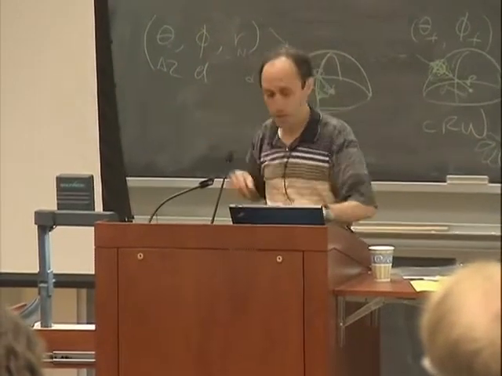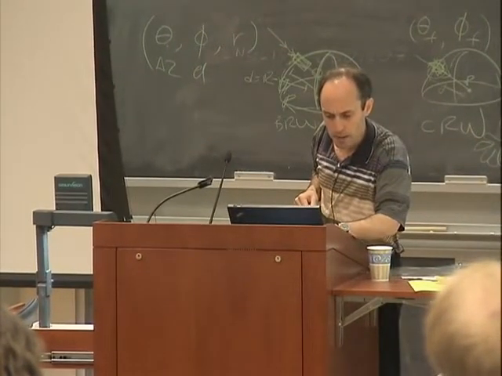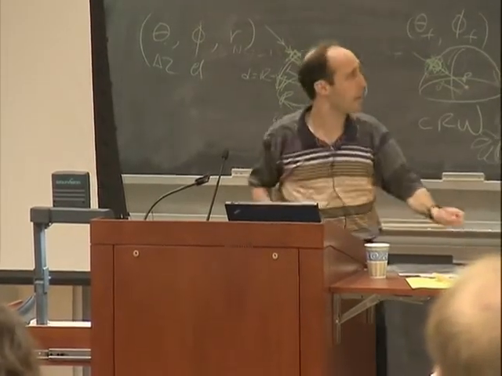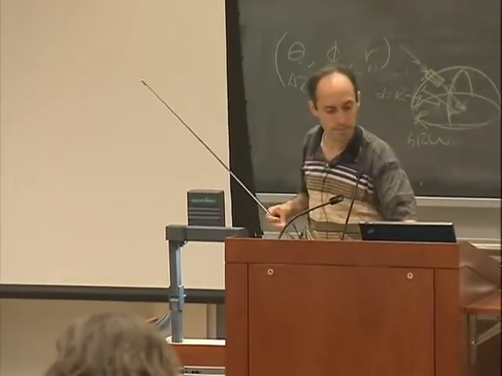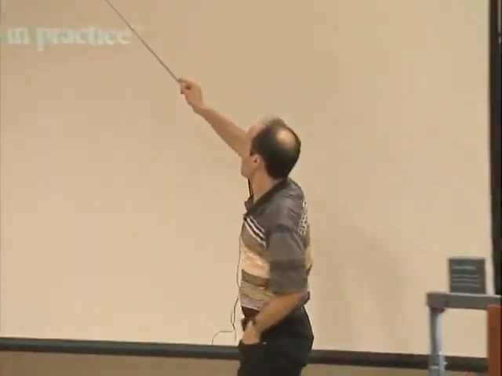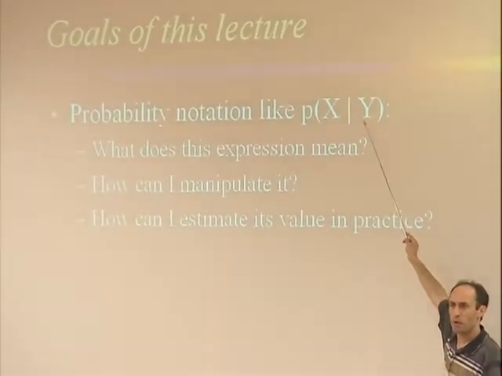Okay. So let's switch to talking about, I might bring a few transparencies back at the lab this afternoon, but let's switch to talking about probabilities and what to do with them. So the goals of this lecture, first of all, I want you to really understand what this probability notation means. How many people are totally comfortable with this?